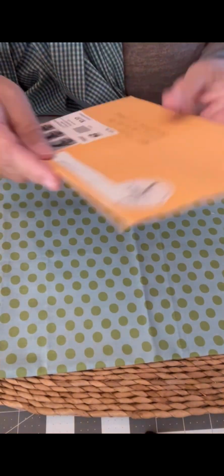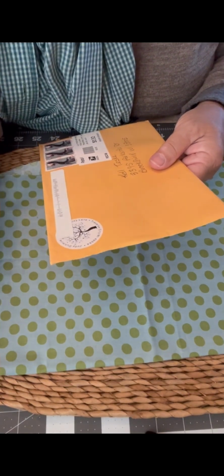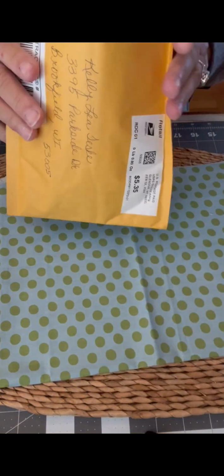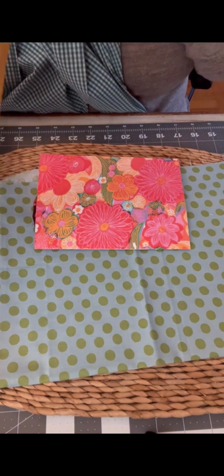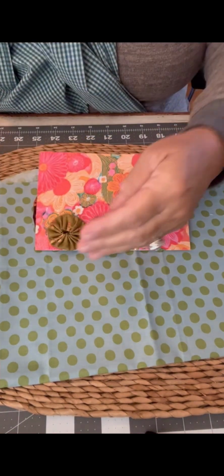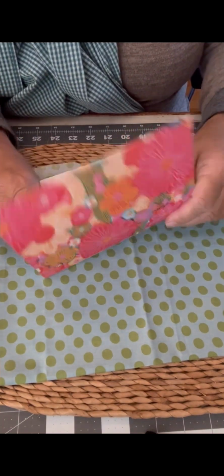Okay, so, oh, Judy, here's your envelope. Because I got to put that there. I try to keep the envelope so I know everybody's address too. Okay, let's see who's this one. Okay. I really hope to meet you guys someday, just to give you a hug in person.